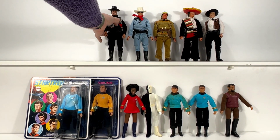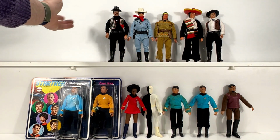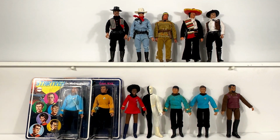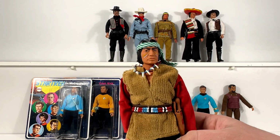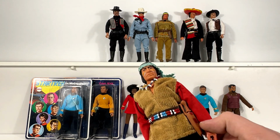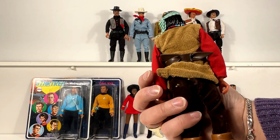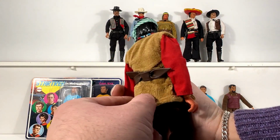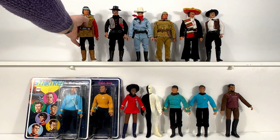Now, it's only a couple of years ago that I had a bundle like this before, and in fact it's about 18 months actually, and the guys from Leicester Vintage Toy Shop bought them from me. In fact, I had all those ones that are up there, and I also had this one. Again, he's got his necklace, he's got his headband, he's got the belt, he's got the knife, the sheath, both boots. Stunning condition. Really, really nice. They've not been played with, have they? Not been played with at all.